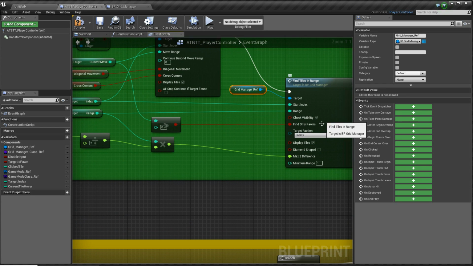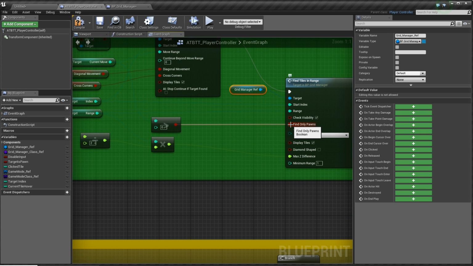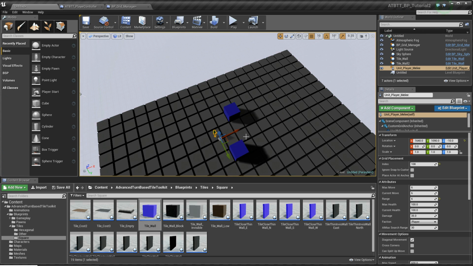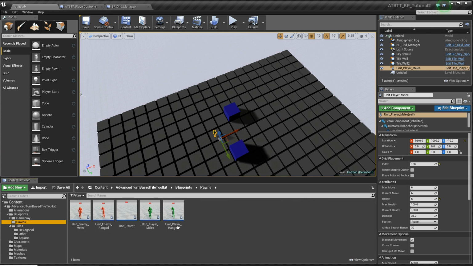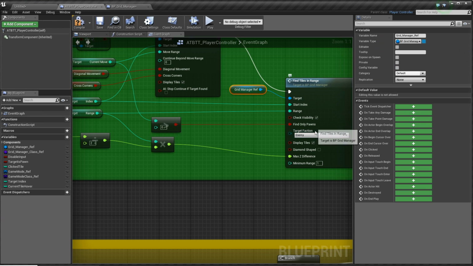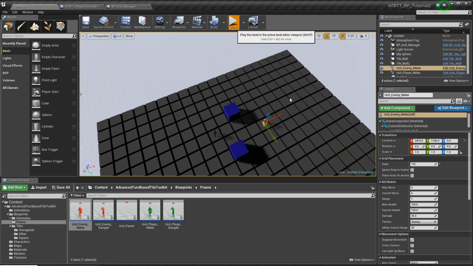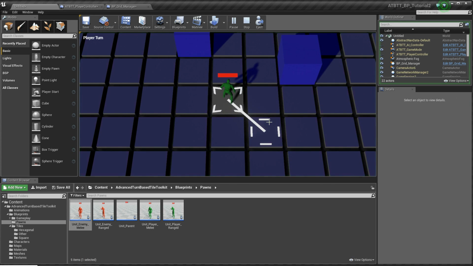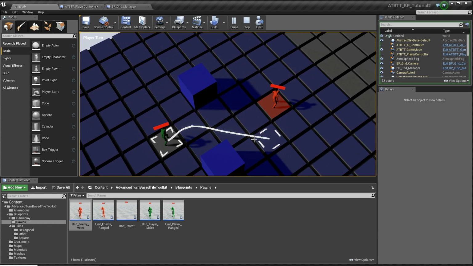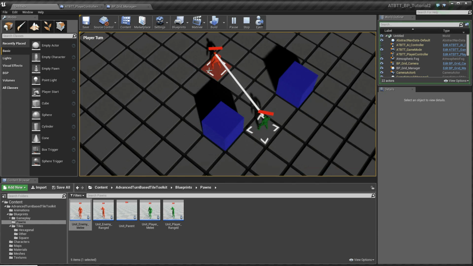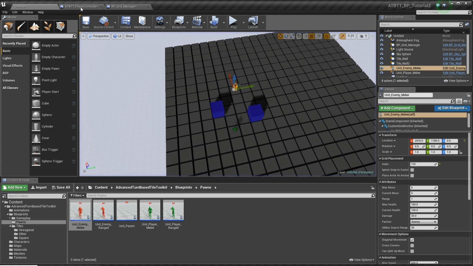And do we want to only find pawns? That means, do we only check tiles for visibility where there are pawns on them? So let's see, if we add an enemy and we set this to true, then only the one with the enemy pawn should light up. Yeah, so as you can see here, it lights up, and that's actually how it is by default now.